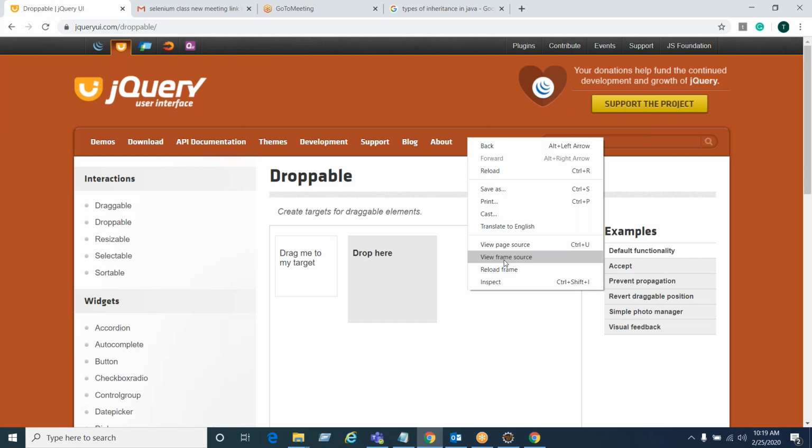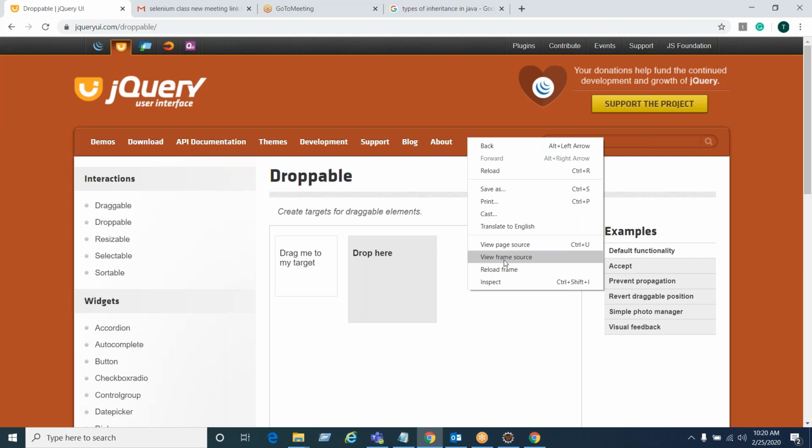Otherwise, you will not see this word. Whenever frames are implemented, this frame word will be there. In the normal cases, you won't see the frame word. Okay.